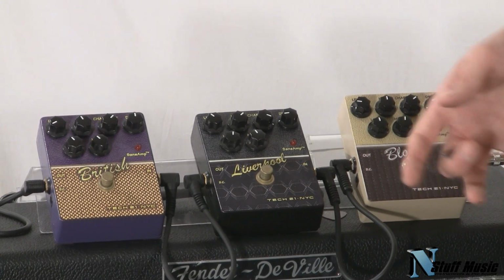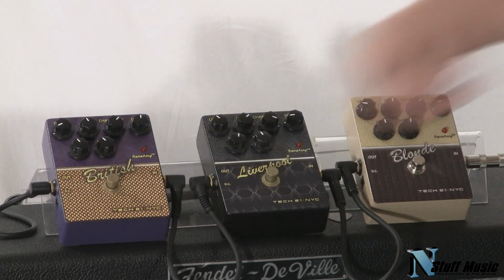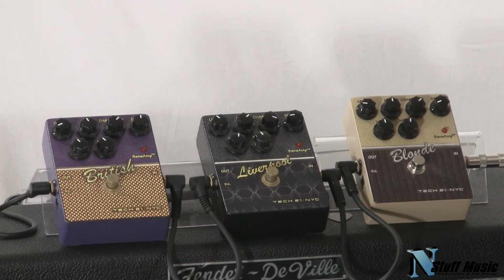Now the idea behind each of these pedals is they're meant to emulate a classic tone. The British gives you that Marshall kind of sound, Liverpool gives you a Vox AC30 vibe, and the Blonde gives you that old Fender sound.